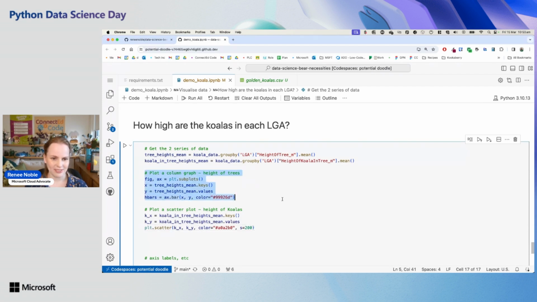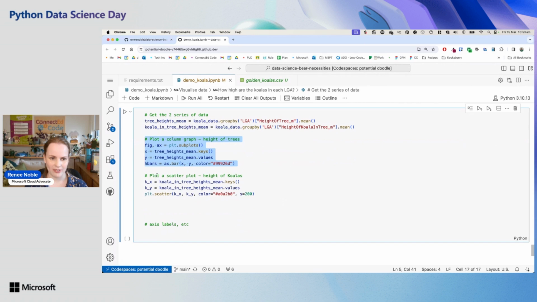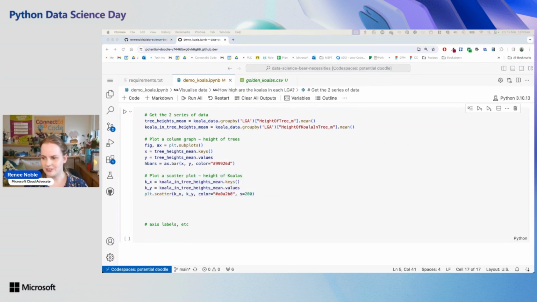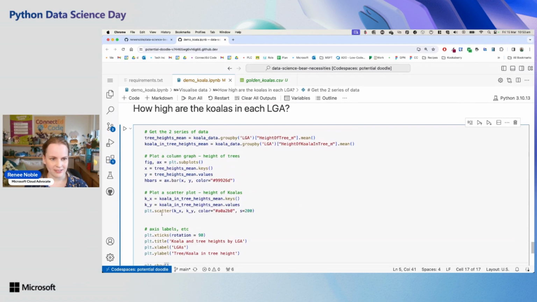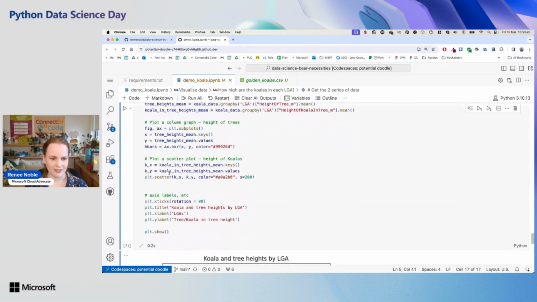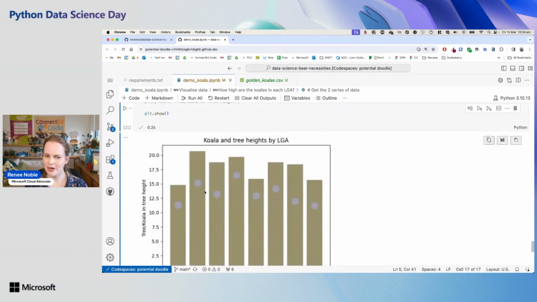So yes, once again, we've got our tree data here, and I'm going to add our koalas here. So I want to do a little scatter plot on top of my tree vertical bar graph. And then we're just going to add those axes labels as well. And let's hit run on that. And there we go. We can actually have our koalas as they are on average in the trees as they are on average represented on the same graph, which is, I think, a pretty cool thing.